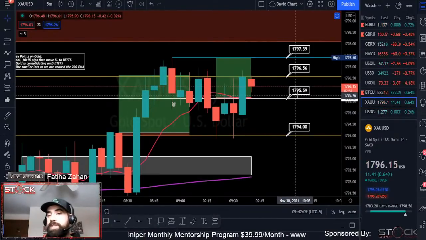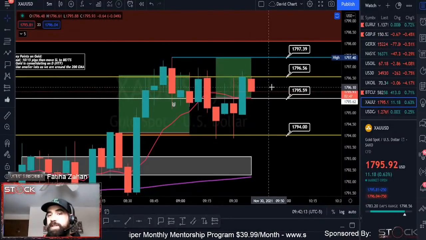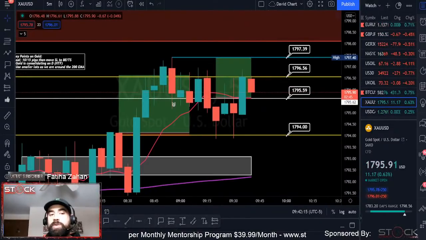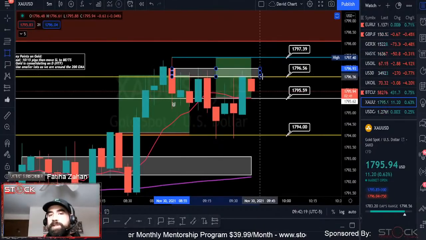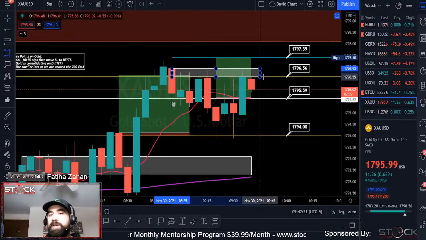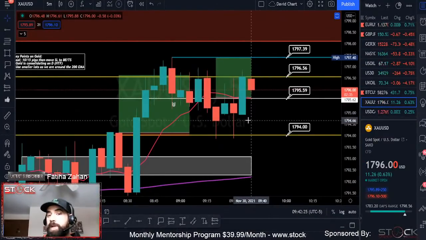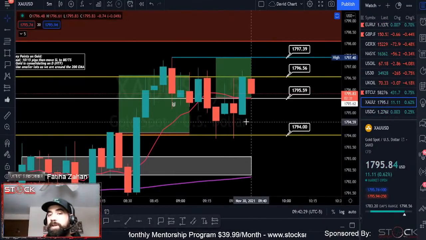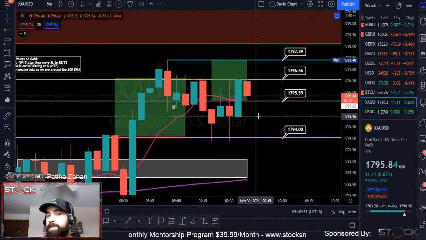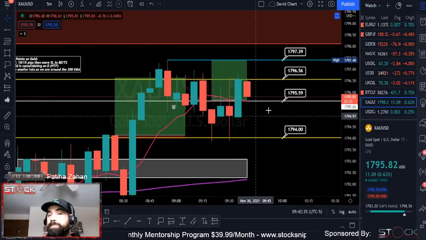So 1795, like I said, that's the overall area that we broke. It hit 1796, but we did not break above here. And sorry about all the charting, guys, it's a bit messy right here. By the top wicks, they're getting resisted right there. So look for gold, if it's not going to hold here, if it's going to break below that 9 moving average, look for it to start to fall down to the 1794. But beforehand, you can see that gold is still bullish, guys. It's still very bullish.